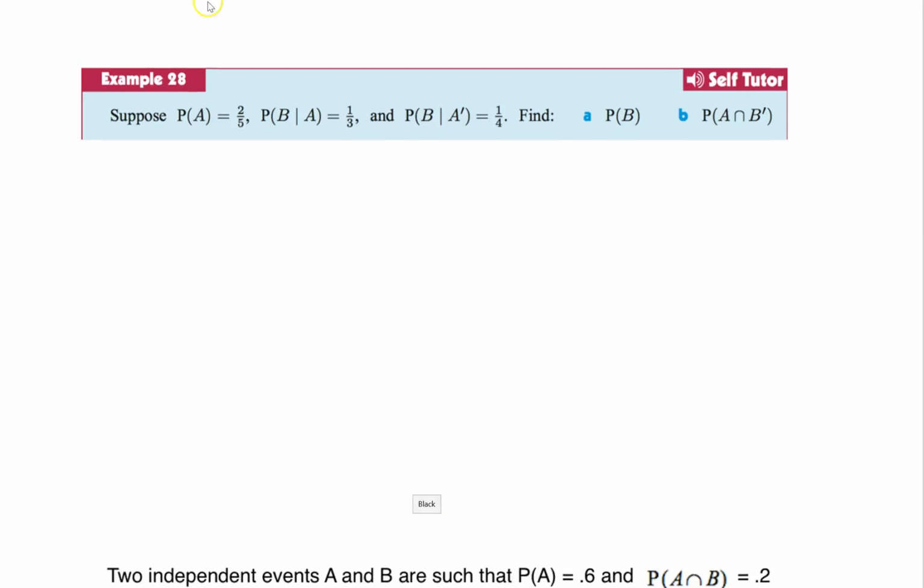So look at this one. Probability of A equals 2/5. Probability of B given A equals 1/3. And probability of B given not A equals 1/4. Find probability of B and probability of A intersection B. For this first one here, how do I find B if I have A, B? Now, keep note they didn't say independent, so I can't use the independent formula. They did not say mutually exclusive. I cannot use that formula. So the only formula I could use actually is, I have a given that. So let's use the given that formula. I'll just write the full formula here. Probability A intersection B equals probability of A times probability of B given A.